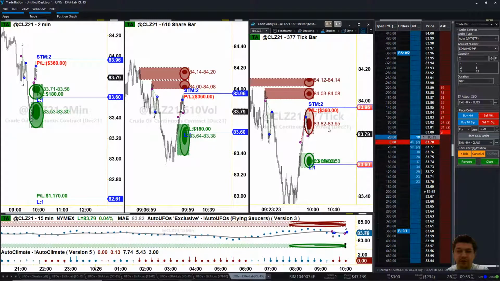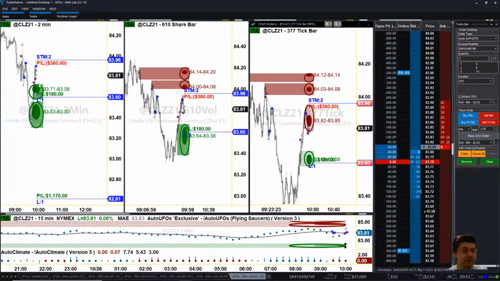Okay, so we have a UFO. The price is there. We took it a little bit outside, I just didn't want to miss it, just in case it decides to slide down. Still a valid entry, and it's okay to retake entries. There's nothing wrong with that.